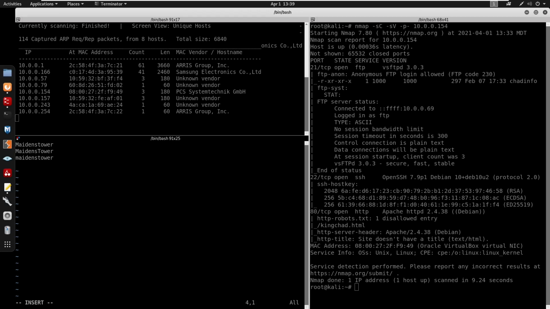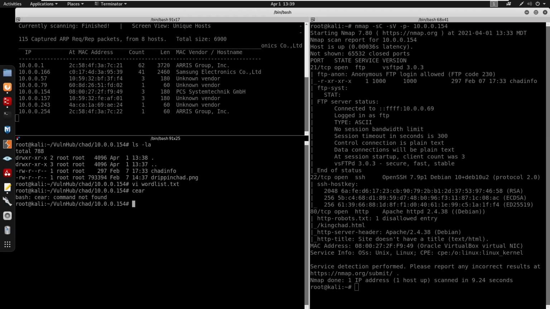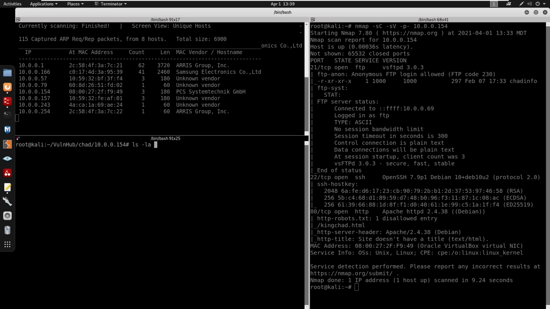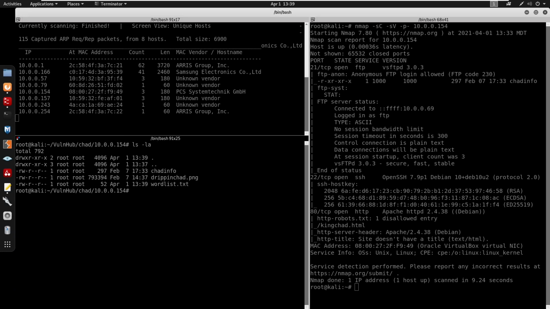Or then we can switch it up as Maiden's Tower. So we can just clear this. We do have wordlist.txt and also chat info.